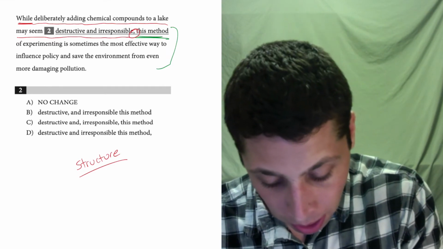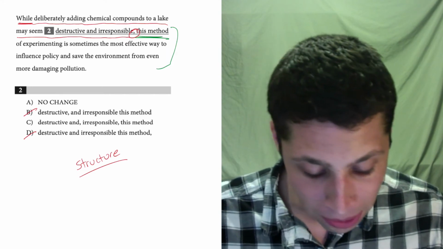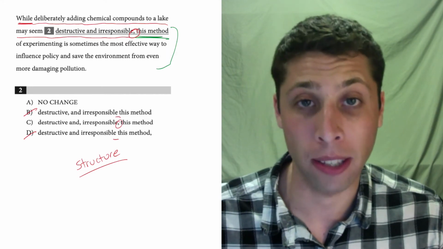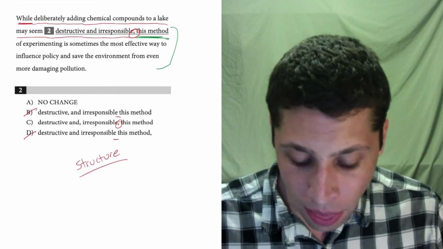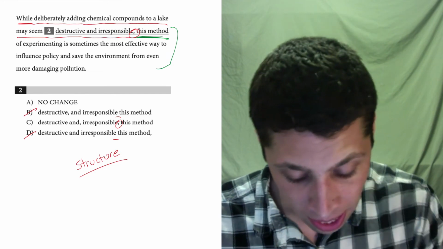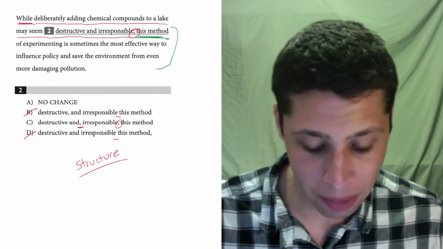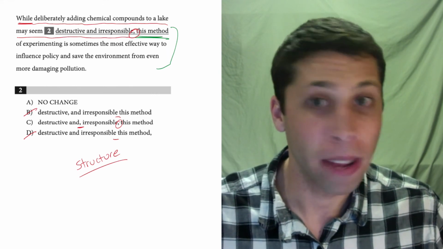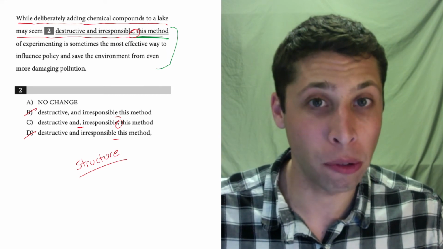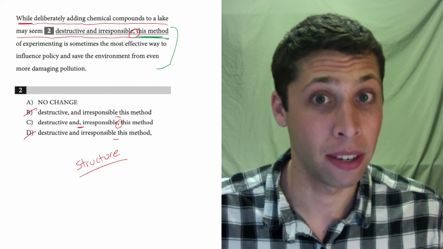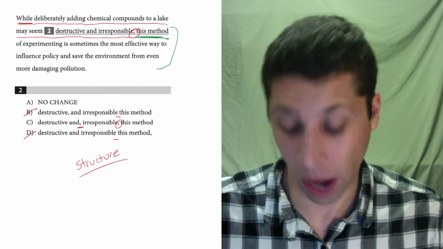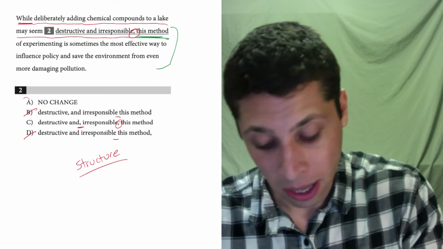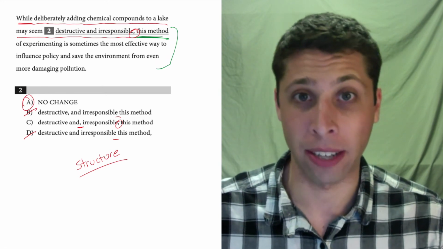So that gets rid of choices B and D because they put the comma in the wrong spot. There's no comma after "irresponsible," and I need one. Then it leaves me between A and C, and I would say, okay, what's the deal with this comma after "and" here? We never put that comma there, ever. So when we have a list of three things, we put the comma before the "and," but never after it. So I don't know what that comma is doing there. That's just never really a thing in English, meaning that no change is the correct option here.